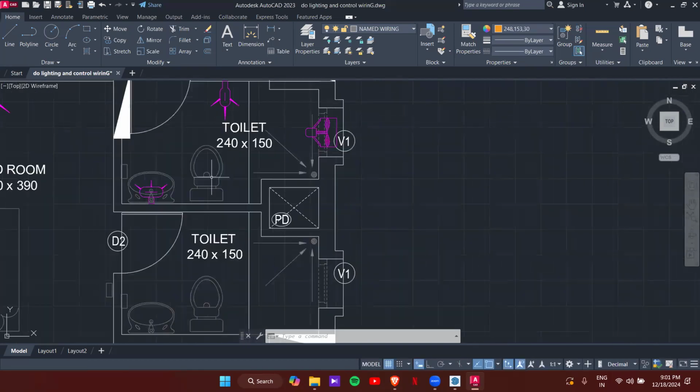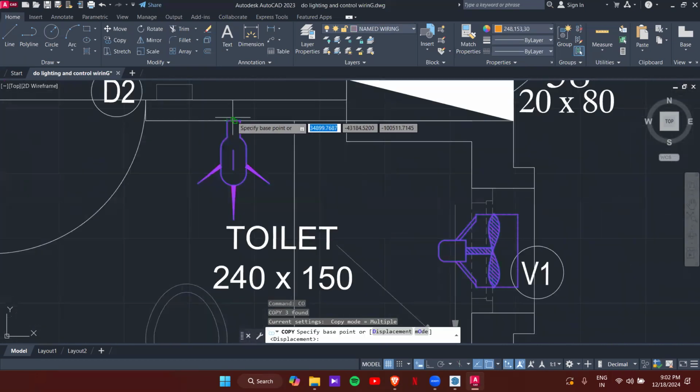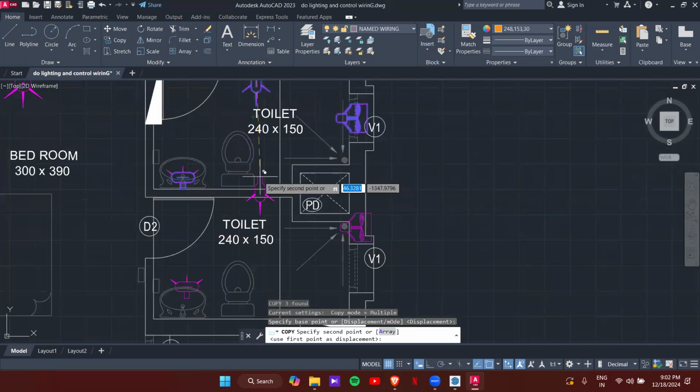Similarly, you can do for the next one also. I think this has the same dimension. So just simply select these. Then copy. Then again drag the same point, or you can turn on the ortho mode as well.